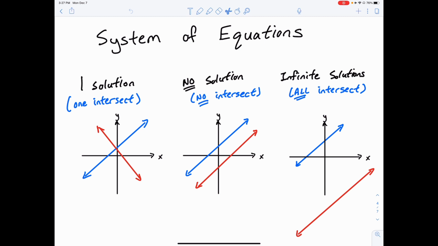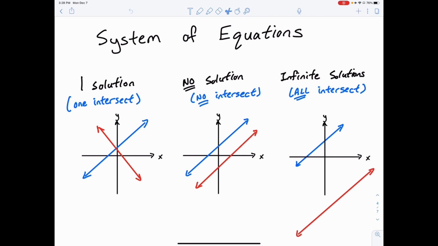The second case that can happen is that, again, when we're learning about the linear scenarios, the two lines end up being parallel. If the two lines are parallel, that means there's going to be no solution to this system, which means that there's no intersecting occurring. And we're going to take a look at an example later of how we know this is the case that's happening.